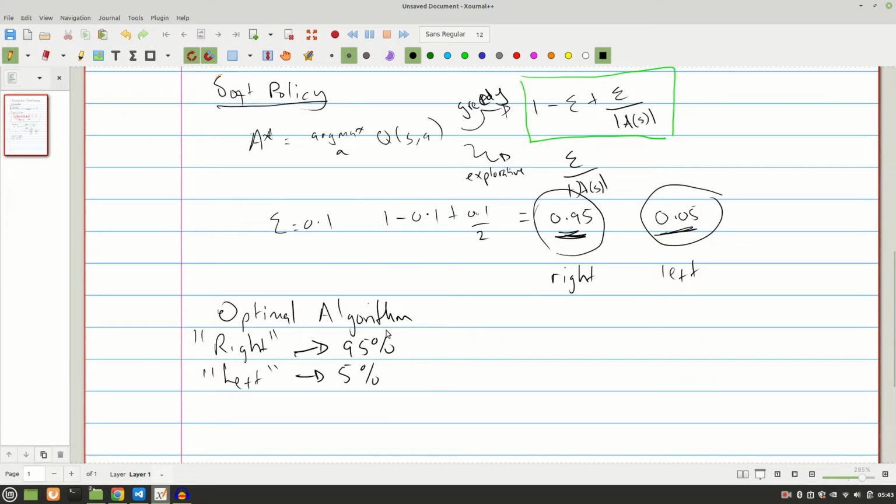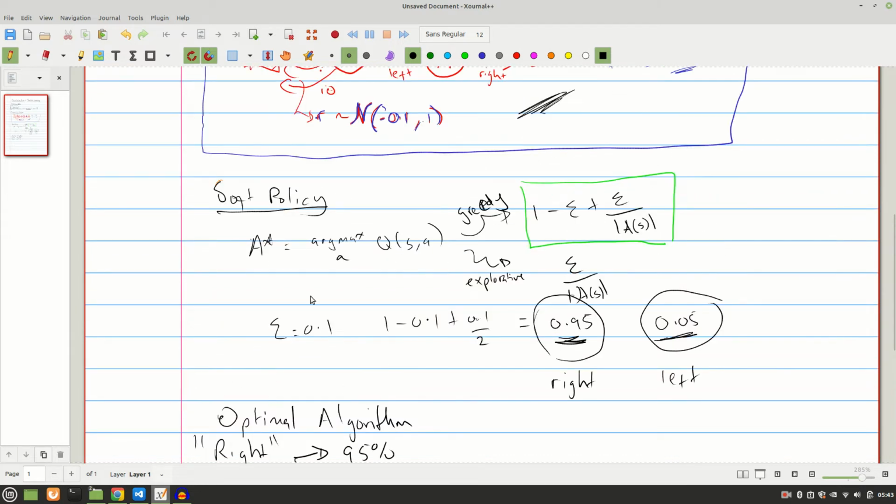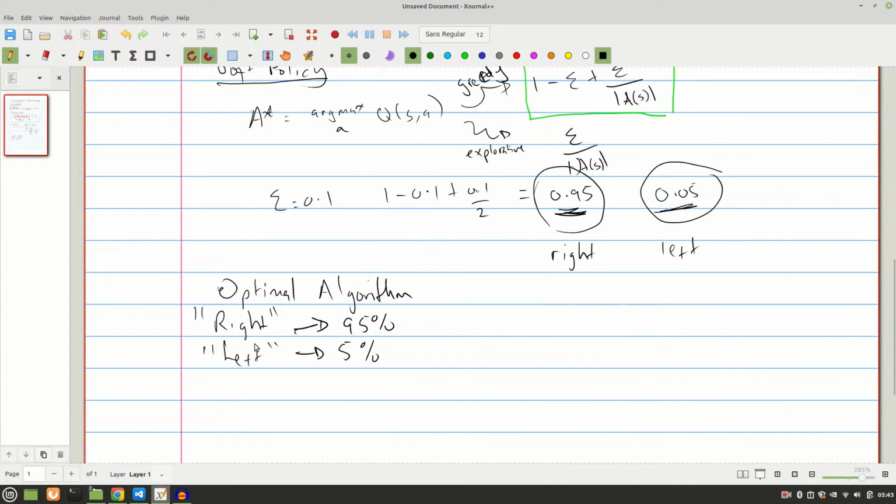Why? Because this is what we set when we introduced this whole problem. The probability of taking a greedy action is 95%, the probability of taking a non-greedy action is 5%. So these are the results that we would like to see our algorithm achieve.